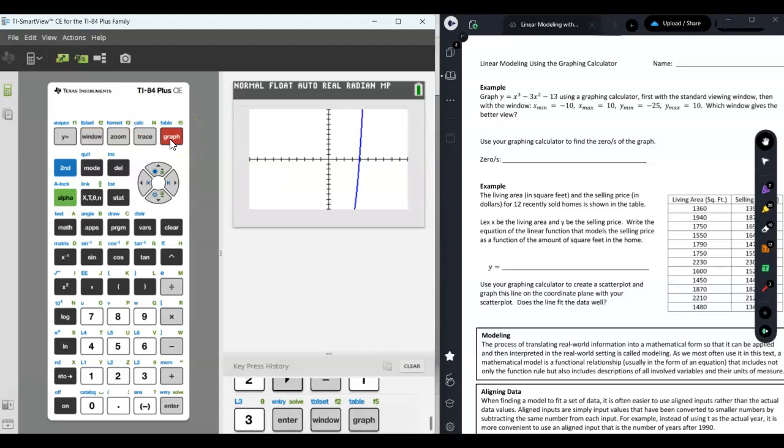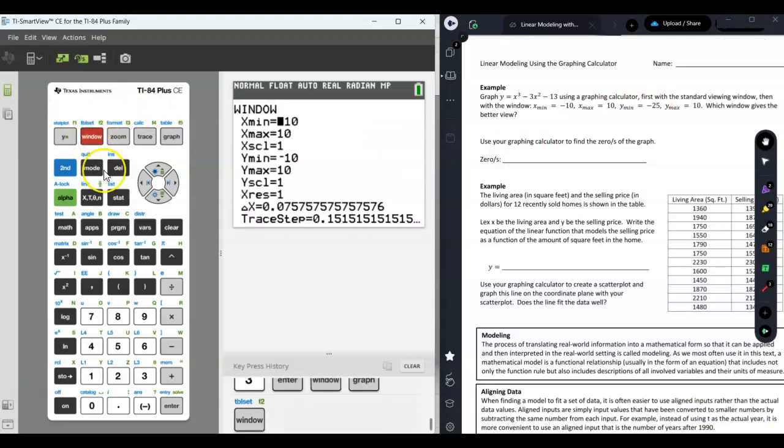So I am seeing the graph. But I'm not seeing a whole lot of detail, but this may be okay. So then we want to change this a little bit. So they suggest changing this to a viewing window of -10 to 10 on the X. So we're not changing the X min or X max, but they're suggesting changing the Y min to -25. So I'm going to go back to window and I'm going to change just the Y min value to negative. Make sure you don't type in a minus, but you actually use the negative button.